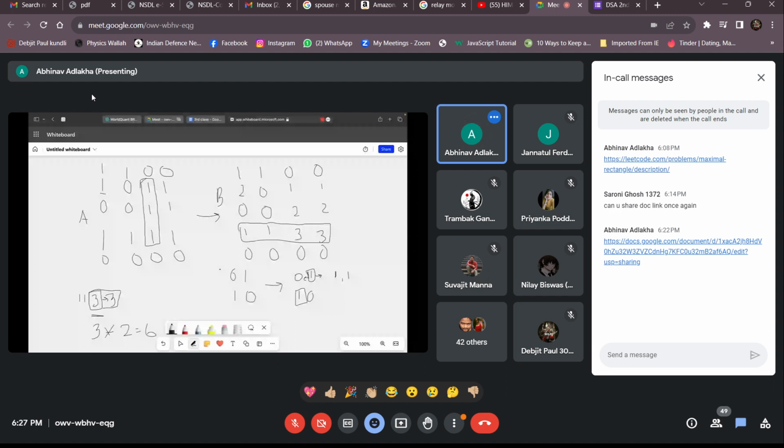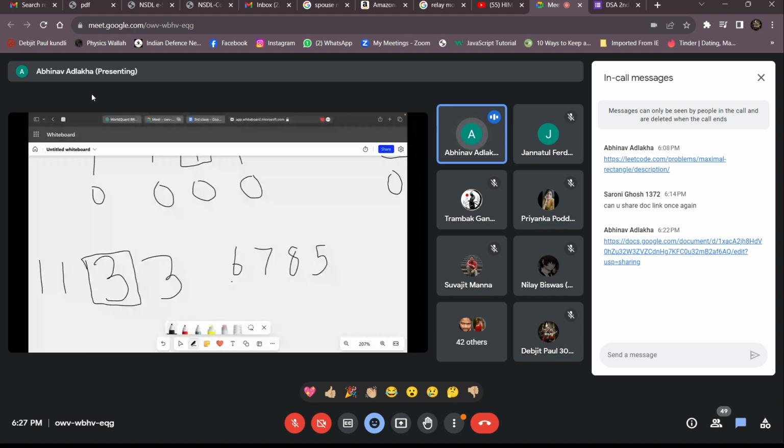If we come here, we see that the limiting height is 3 in this case, because this block is included, and we have assumed that this is the limiting height. We are doing that because, let us assume that we are creating a rectangle using this 6, 7, 8, and 5. These are the blocks: 6 length, 7 length, 8 length, and 5 length.